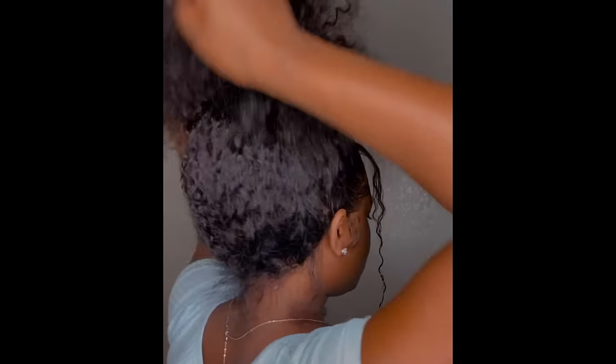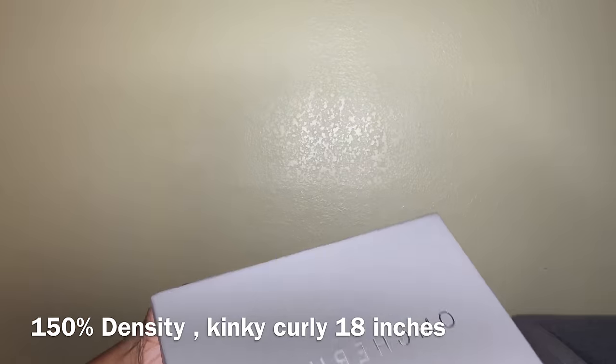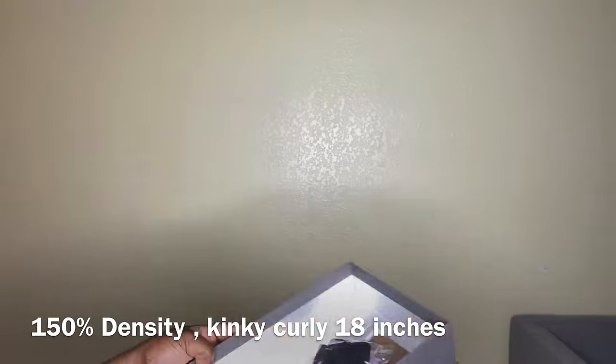Now, I never, y'all, glue down the back of my wigs, but today I'm going to show you guys how I glue down my 360 lace wig. And today's hair is by OmgHerHair.